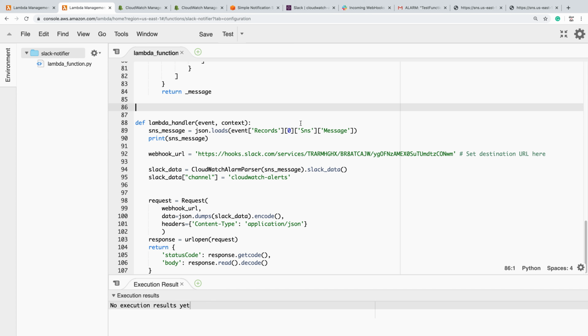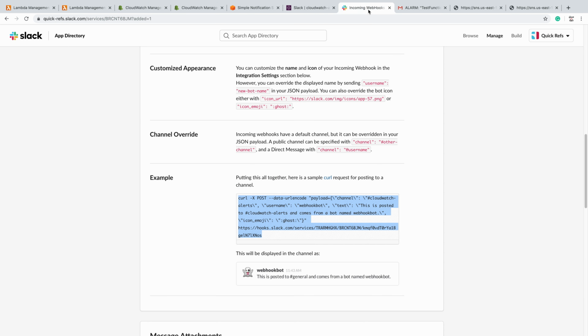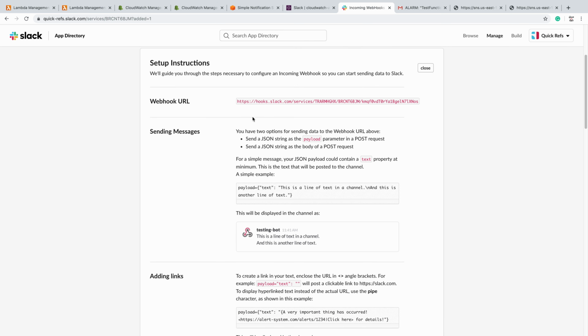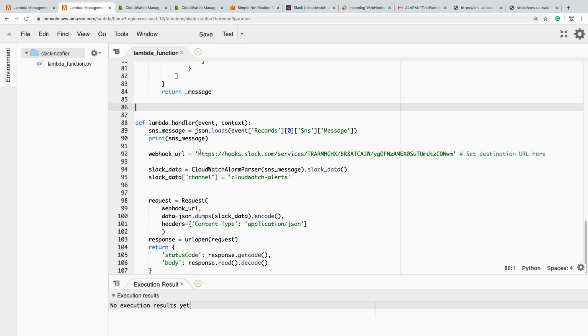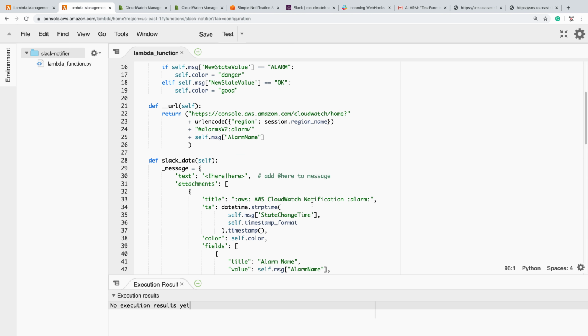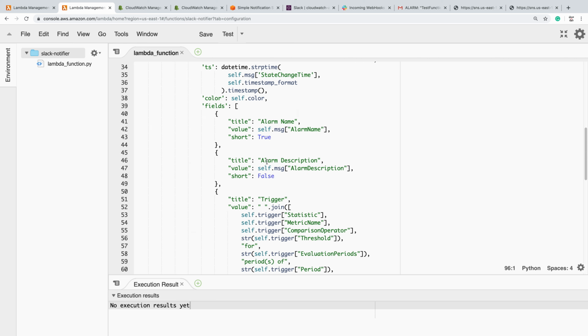You have to replace the webhook URL and the Slack channel once you paste the code. Other than that, everything else could stay the way it is. No changes required. You can definitely go ahead and format your own way based on whatever fields you want to return, but this should be enough for us now.